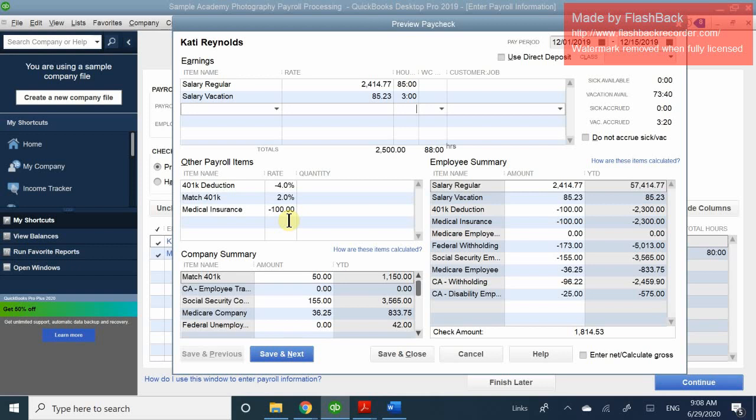So again, nothing has changed. It's still going to be 1814. I think earlier it was 1811, but now it only changed a little bit. I'm not quite sure how they tax vacation pay. I don't know if it's differently taxed, but I would only assume it's not different, no matter what, she's still making the $2,500.